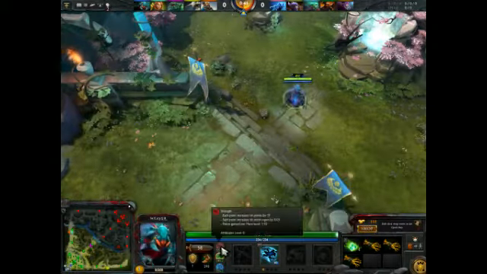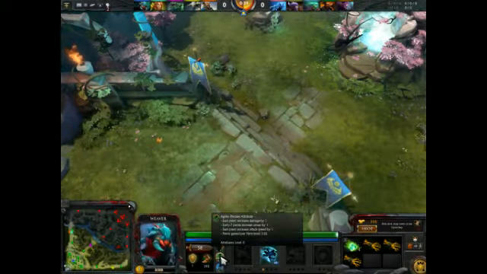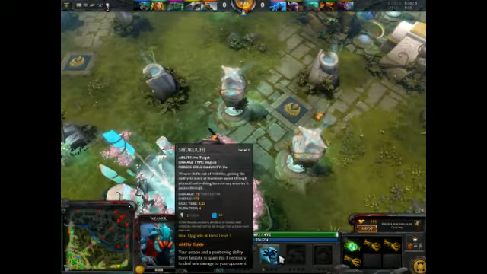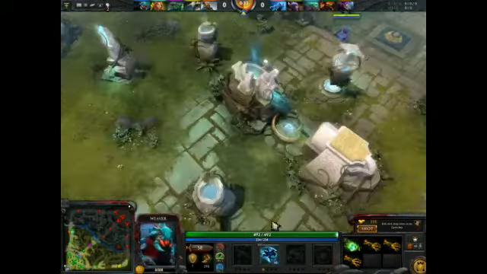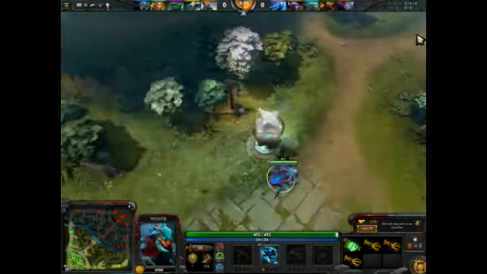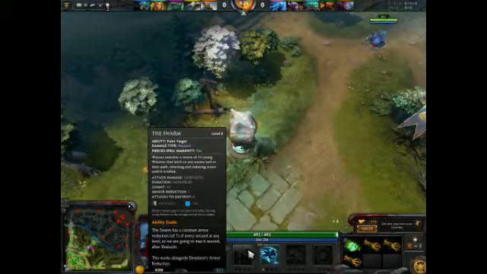As you can tell, Weaver is a pretty squishy type of hero. He can't take much of a hit. That's why he has his ultimate and his second ability. Let me quickly explain to you his abilities.